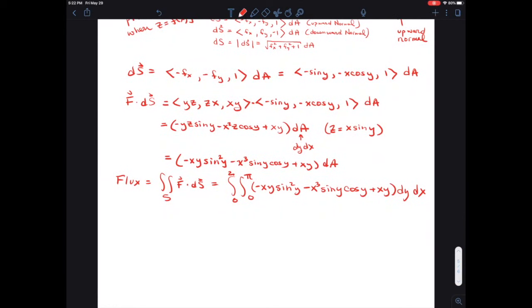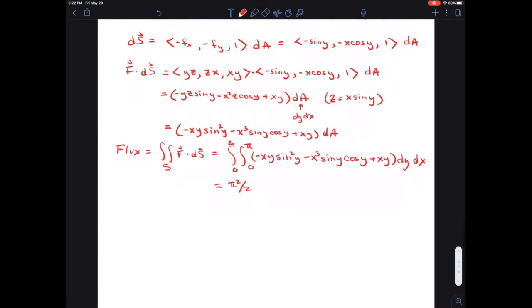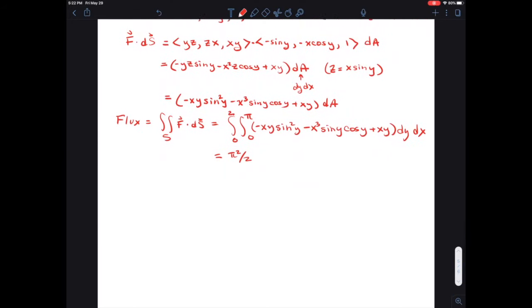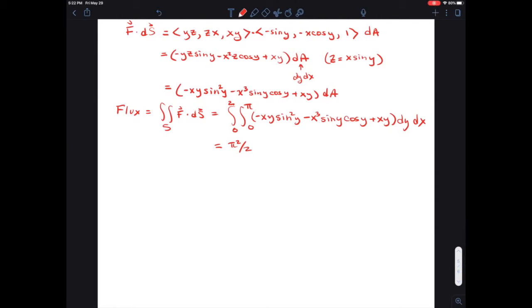I am just going to give you the answer to that one. I'm looking at all my work on this, and it comes out as pi squared over 2. We've evaluated a lot of double integrals. This one's already set up; the point is setting it up. Any questions? Let me know, and I'll be happy to talk to you during my office hours or something like that.